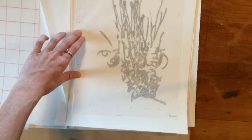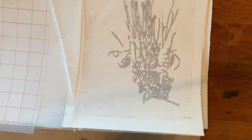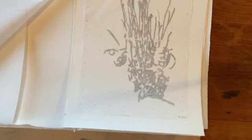Now we're starting the actual process of transferring the drawing. For 9x12 or 11x14, this usually takes me about 2 hours. With this one, I'm going to be especially careful transferring it because there are a lot of intersecting lines and I want to make sure that I don't miss any small segments.